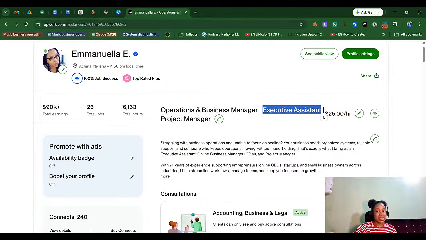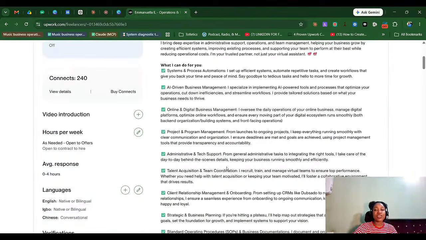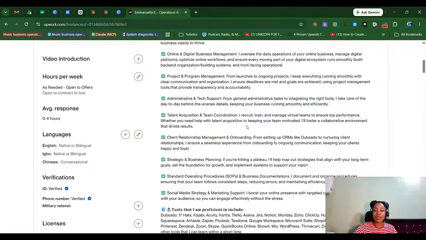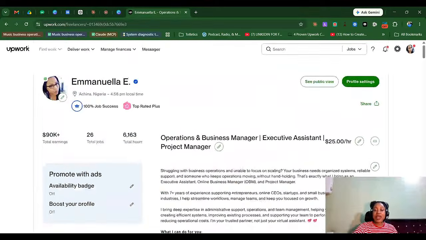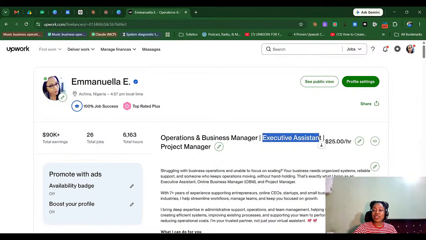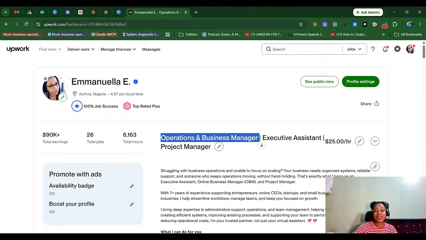I am assisting them. What am I assisting them with? Project management, with a lot of things, even administrative support. As a business manager, operations manager, this time around, I'm not answering to my executive again. The only difference is here, my executive tells me what to do and I do it. But here, I am now my executive's strategic partner.